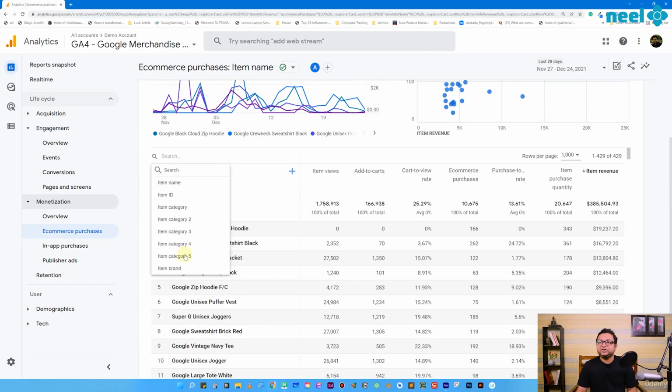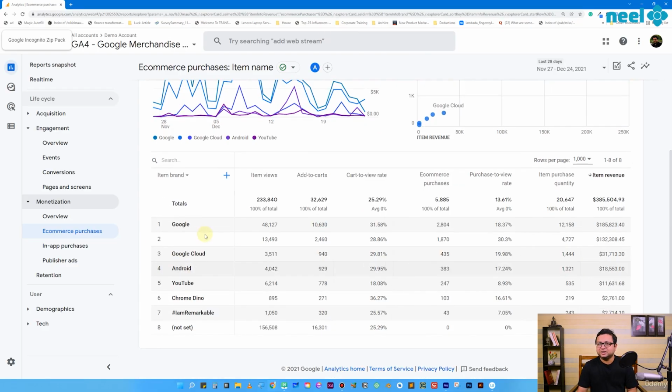You've got other ways in which you can sort it, and then you can take a look at it again. For example, if you want to see it by brand, now this would only have Google brand, I suppose. There are a few more. YouTube brand is there and so on. So now you can look at the sales by brand. And obviously Google brand is selling the most, and there is some blank brand as well. Maybe that's an implementation issue.